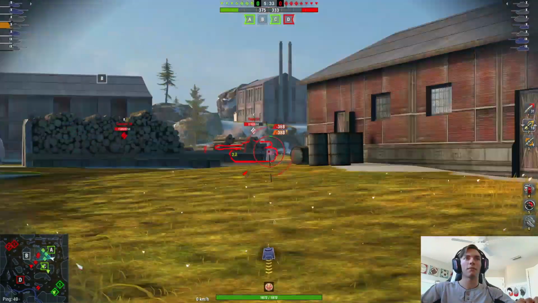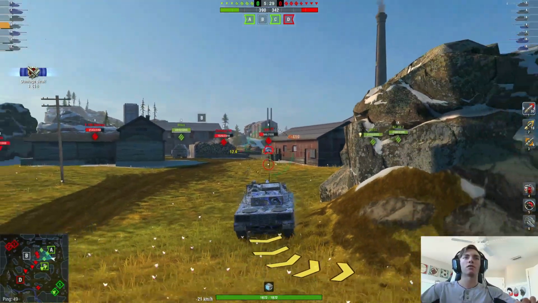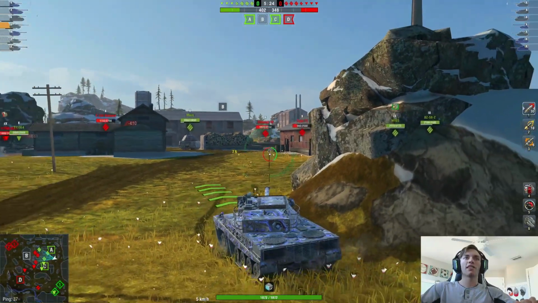We got the Concept, not able to hit him. Also got the Type off to the side. There's one tap into him. He's got a nice tap into his lower plate for 419, and then we just back on up. Alright, so reloading once again.